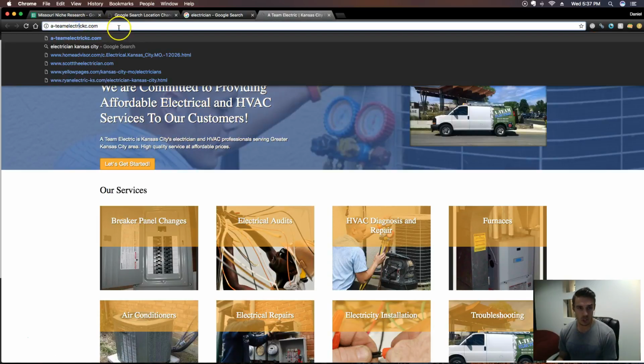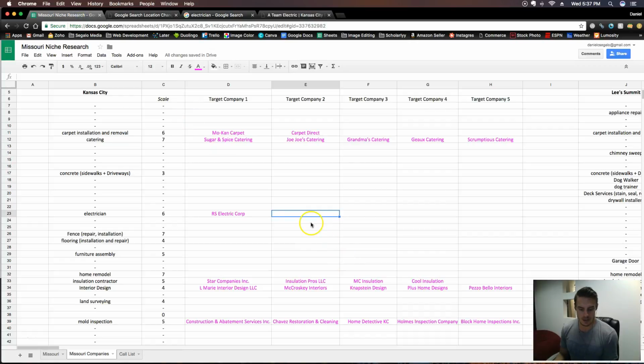So what you can also do here, we'll have a place to put in the links. I'll go ahead and copy that over. We may end up having a separate column in here, so this looks a little different whenever you open it up and there's a place to put in a URL. Then just go with it. It's going to make sense. Don't worry, you'll be able to figure it out. We might even have a note on it whenever we send this over to you, or we may just have you put in the link here. We're still kind of working through that process. But anyway, so A-Team Electric.